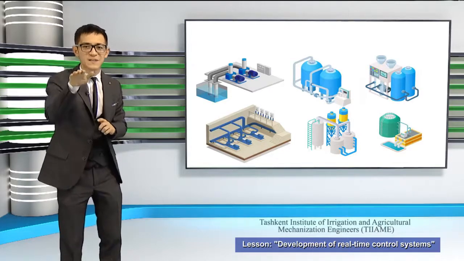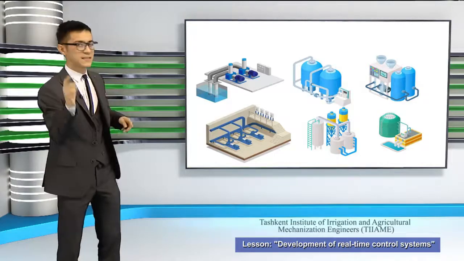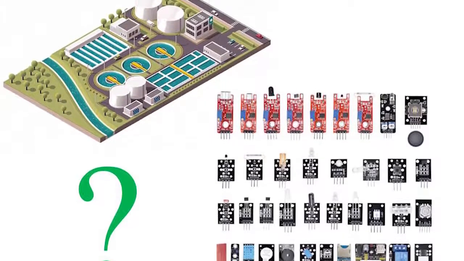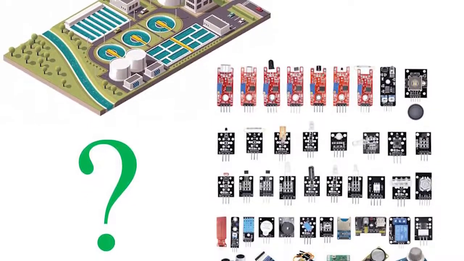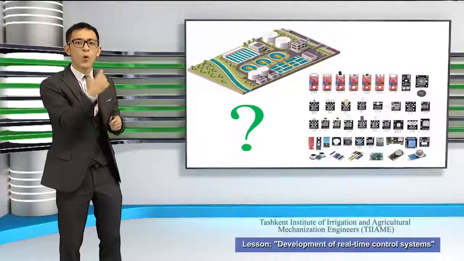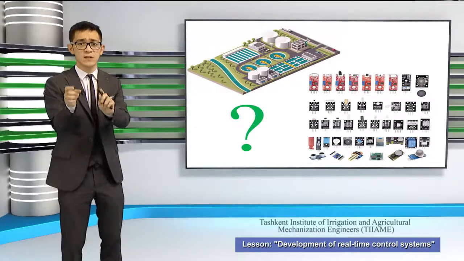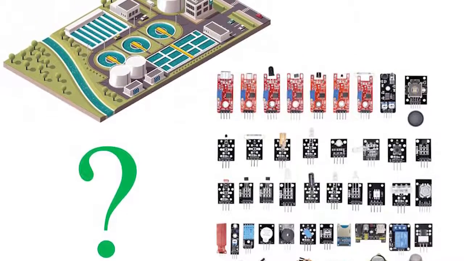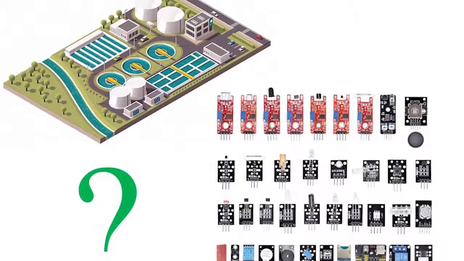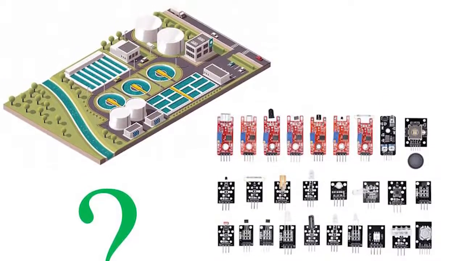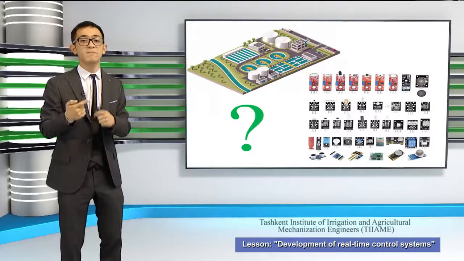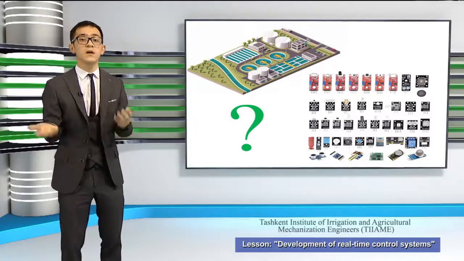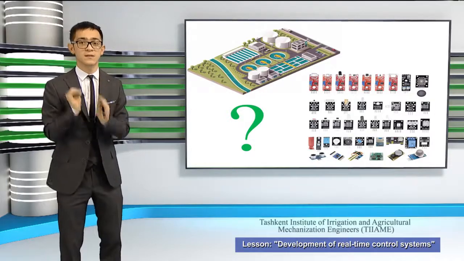So how can we make this and what is the basis? Let us see. Here we have an object. Here is a water purification station, a factory where dirty water becomes pure water. And you see here all the technology processes, all the six technology processes which I counted before. You now get it. All these technology processes have different physical values. So these different physical values need correct sensors. These correct sensors must be chosen by their technology values and technology characteristics. According to these characteristics, you will select the correct sensor.